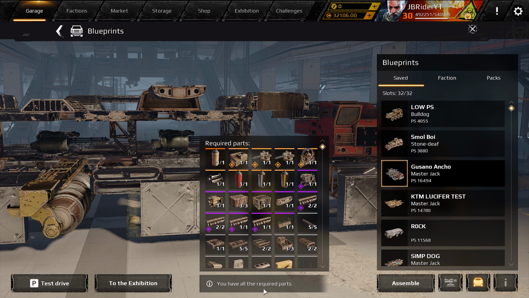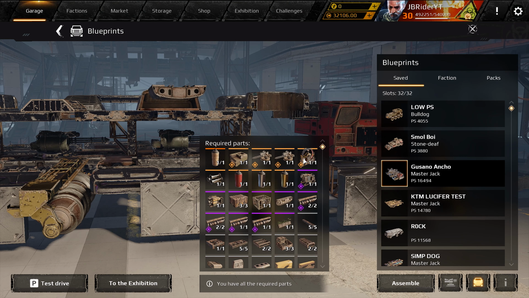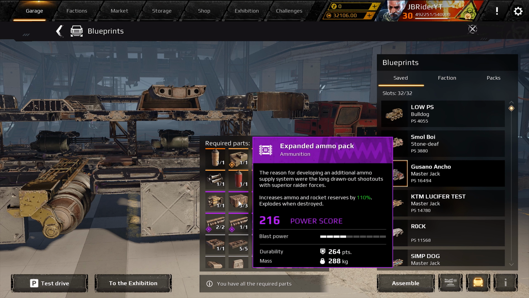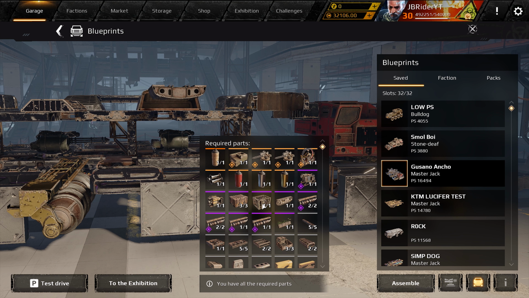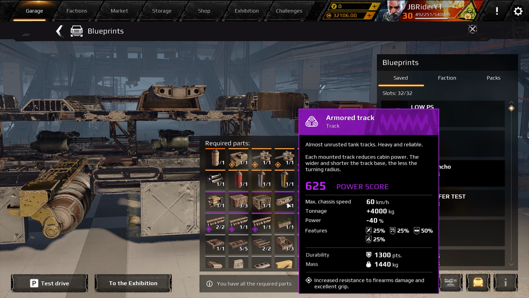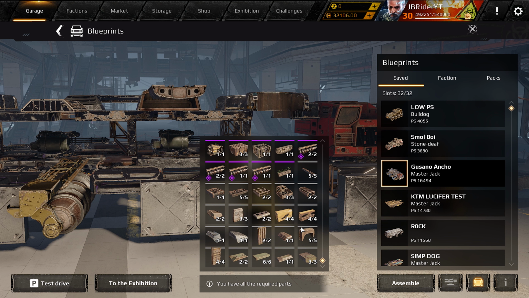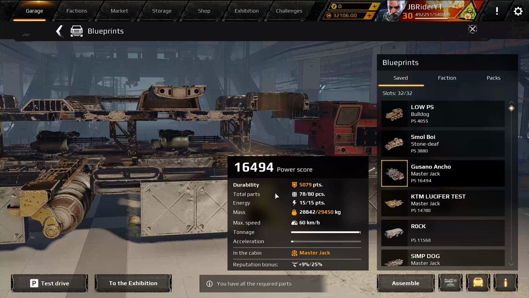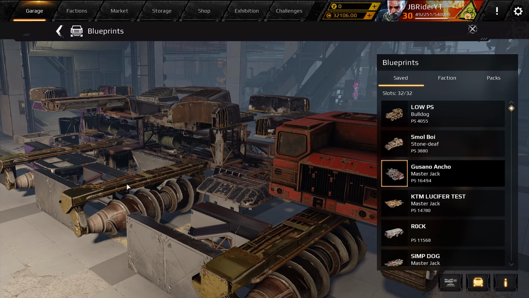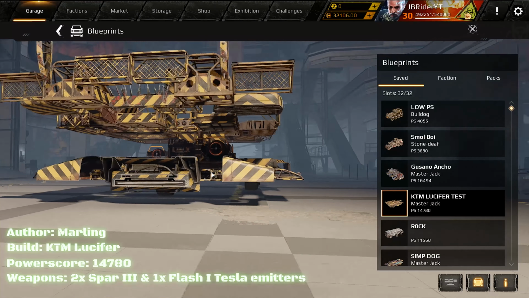This thing has a cohort cabin, fused for mass. We got 2 Reapers, Apollo generator, 3 ammo boxes, a Colossus engine. Man, this is a heavy boy. Chameleon Mark II, an armor track. We got 2, 4, 6 augers, meat grinder auger wheels. And the rest is structural parts. Let's see the durability. 5k. Damn, that's insane.